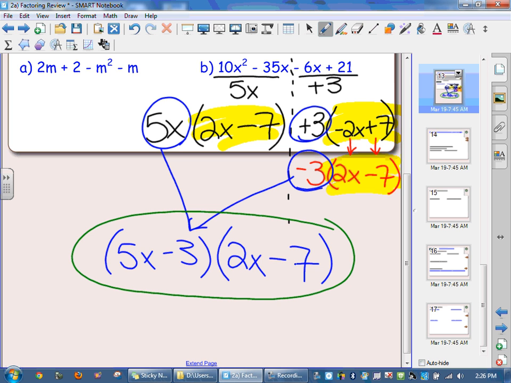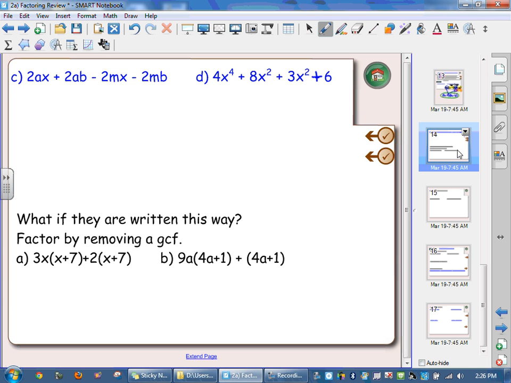If there's no exponents that are higher, then all you're going to do is just group the ones together that look the same. So in the first set, I have a couple things I can divide out, and in my second set, I have a couple things I can divide out as well. Here, I'm going to divide by a 2a. Over here, since they're both negatives, I'm going to divide a negative out. So I can divide a negative 2m out.